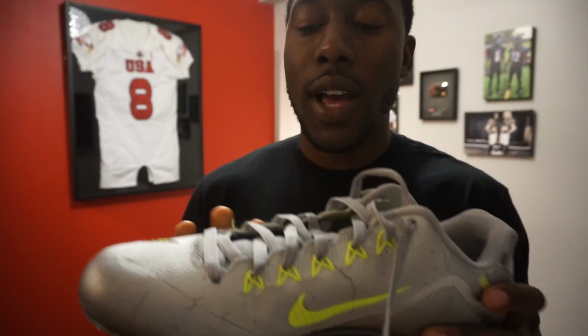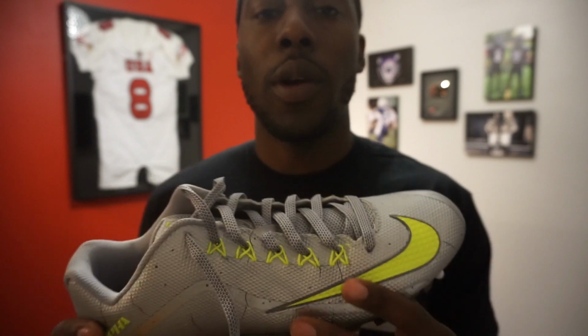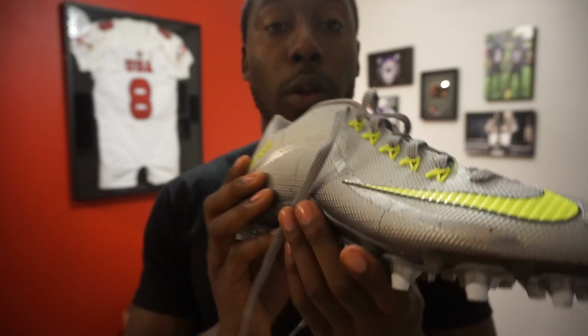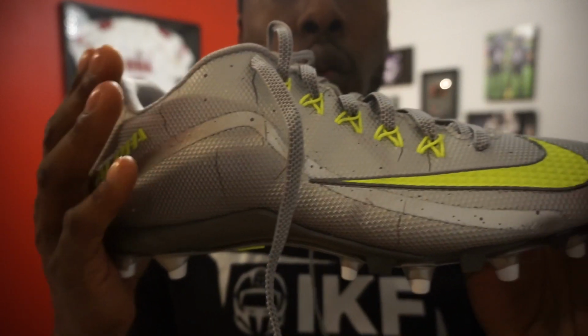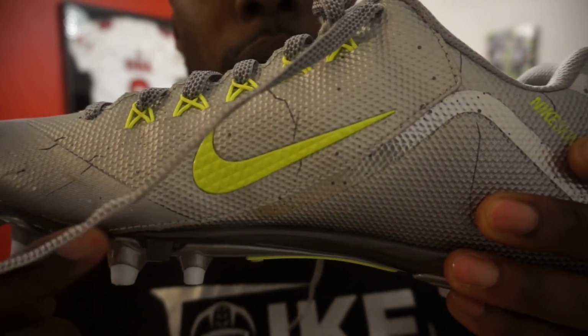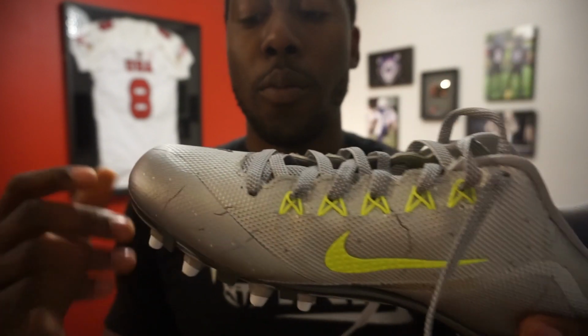The last rating that I give is durability, and you guys had interesting comments again on my unboxing. I didn't feel the same. Some of you guys said things were coming off, falling apart. I'm not sure if you got a first batch or not, but because this is almost a one-piece upper, you see that this entire piece of the shoe seems to be one piece. Now when you get to this side, you can see that there is some stitching here, but that's going to mean the shoe is pretty durable because there's no place for it to rip, tear, bust, open.